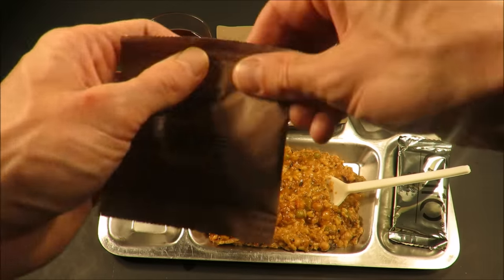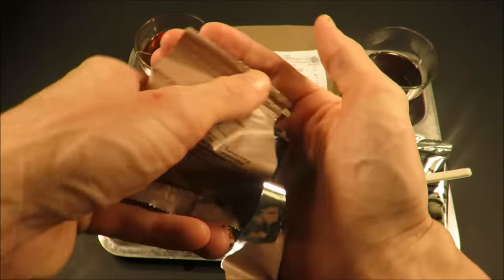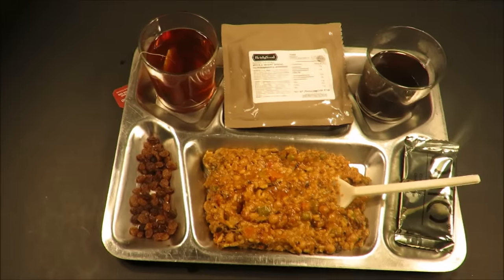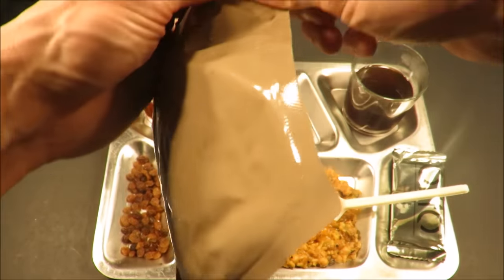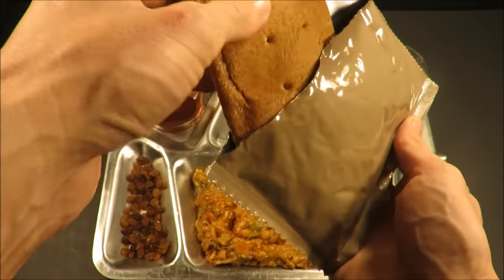So these raisins, little ounce packet of raisins, and look at that. Looks like a range of standard and golden raisins. Certainly have a nice varying color. Not bad. So the whole wheat bread, I feel this is going to be a perfect thing to go along with that main course.